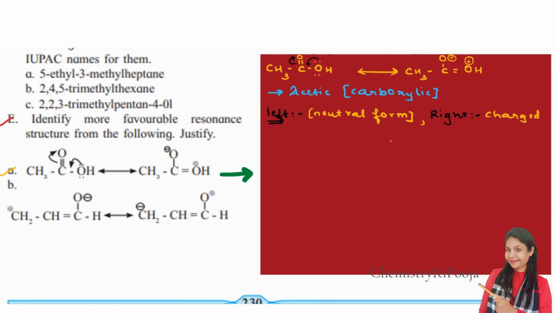Clear? Now the carbonyl oxygen gains a negative charge, right? On the right hand side, the carbonyl oxygen is gaining the negative charge and it is shown by a single bond. Whereas the oxygen which is attached to hydrogen, this hydroxyl group, loses one lone pair, as you can see in the first structure, and that lone pair gets converted to a double bond. So this hydroxyl oxygen, on losing the lone pair, acquires a positive charge and forms a double bond with the carbon atom. Clear?